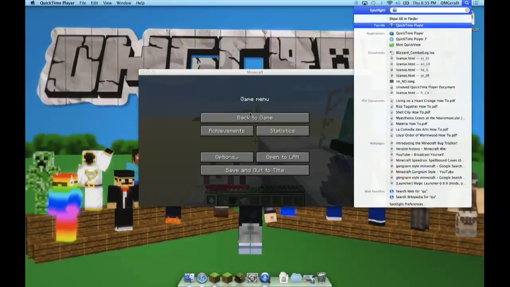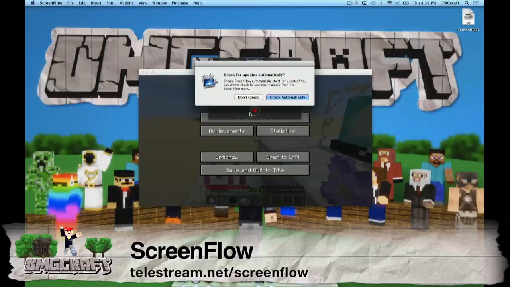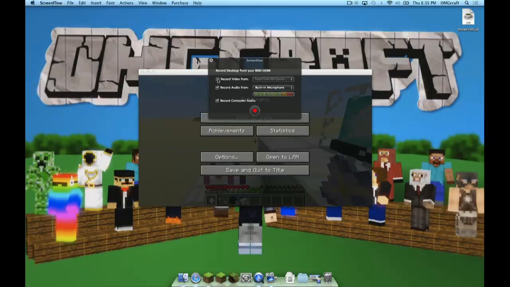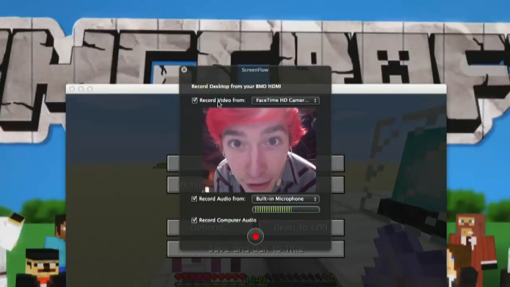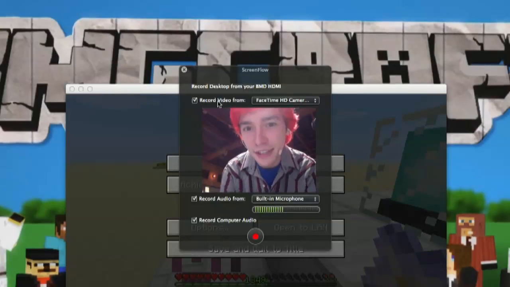Next, I'm going to get into ScreenFlow. ScreenFlow is really a nice program, and I'll get to the downsides in a little bit. When you start off, you can see that you can either record your audio right here, and also your built-in computer audio, which is nice, which is something that QuickTime didn't do. And then it's going to record all of your screen. I can even add another source like my HD webcam right here. It's kind of weird. You can see that over there.